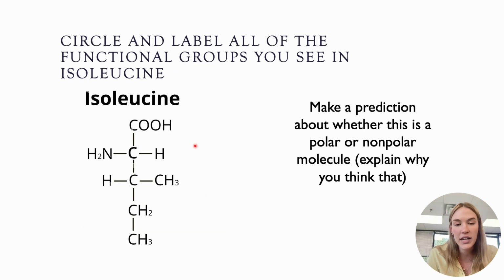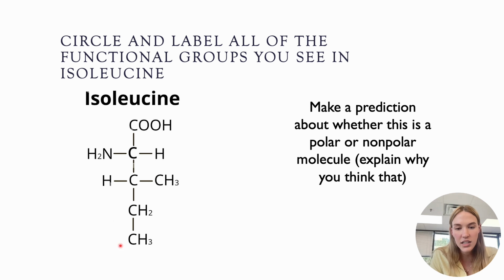Then we also looked a little bit at leucine, isoleucine, which is going to be an isomer, which we'll talk about in the next review. But isoleucine also has the amino group because it's an amino acid. This is another way to represent the carboxylic acid group right here. It's not showing the bonding pattern, but this is a shorthand that a lot of biologists will use. And then it has this big R group that is very nonpolar. We can see that it's very nonpolar.